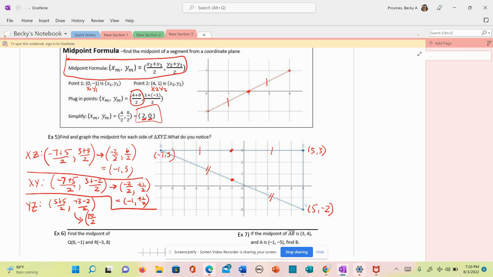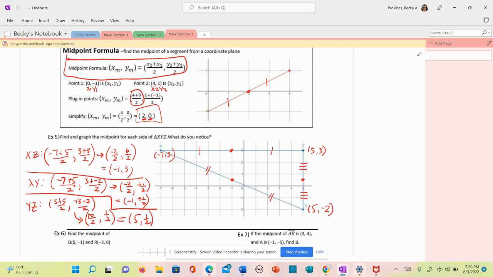+3 and a -2 is +1. And simplified is 5 and then a +0.5. Okay, so positive. All right, guys, now these lengths are not the same as the lengths over on the rest of the triangle, so I'm going to put 3 congruent marks on this so they match up. We found all of our midpoints.